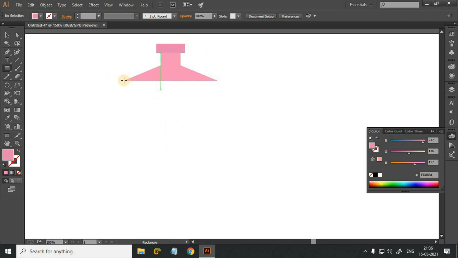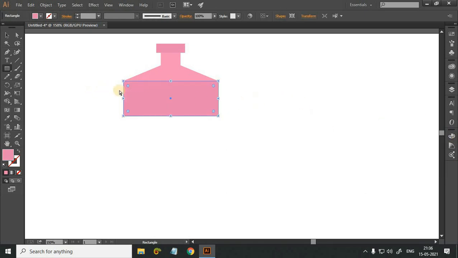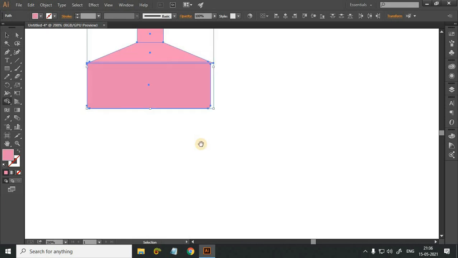Now I'll again take the rectangle tool and then draw here a rectangle just like this, and then round its corner a little, very little. Okay, just like this, and then bring it upward, and then I'll decrease its size a little to fit it over here. Now I'll get the shape builder tool.